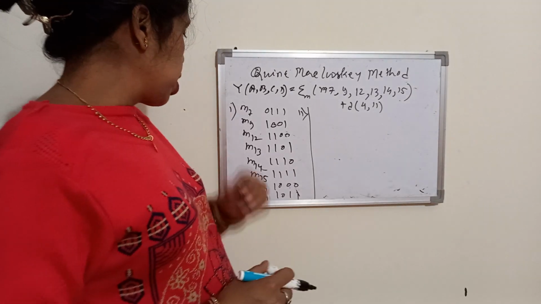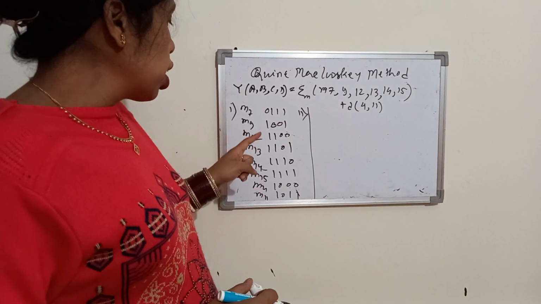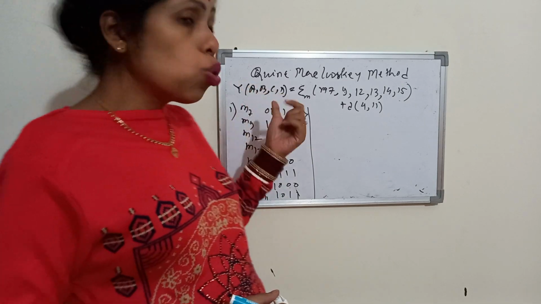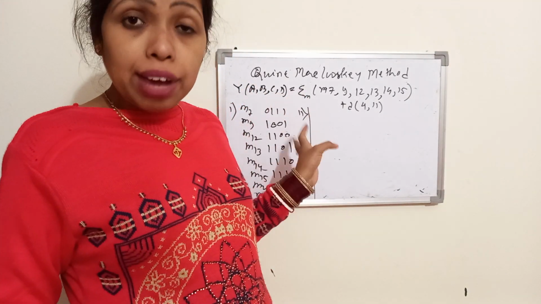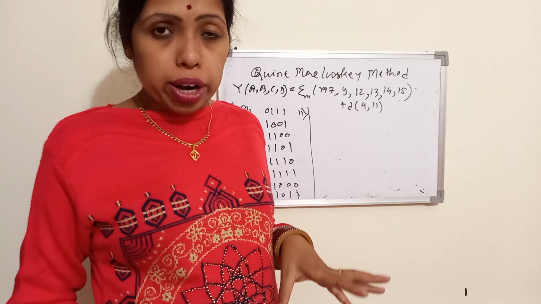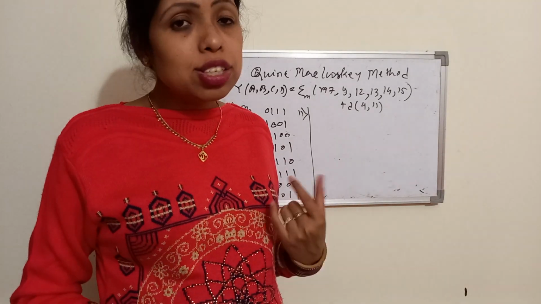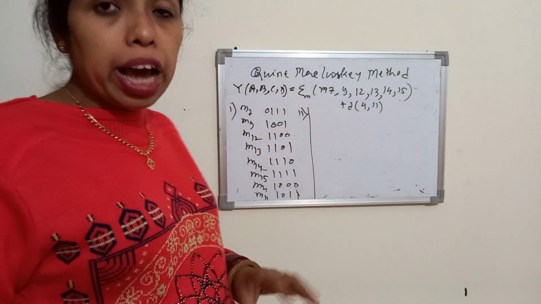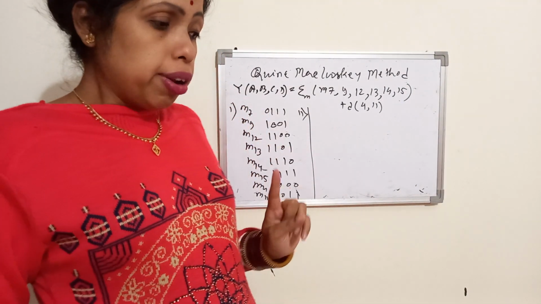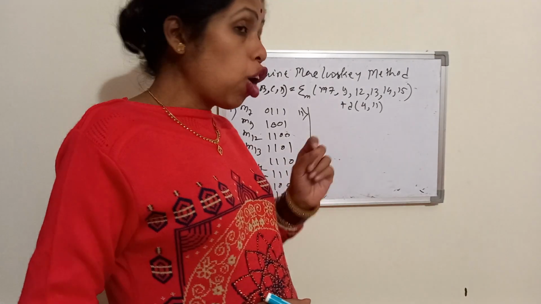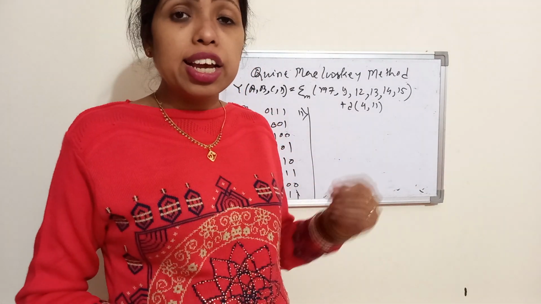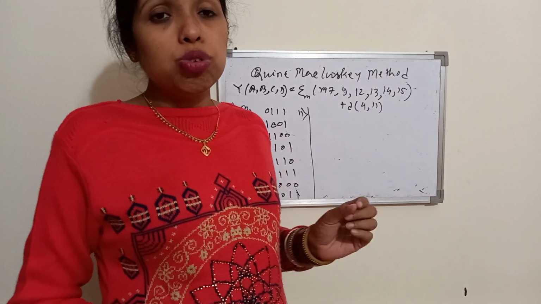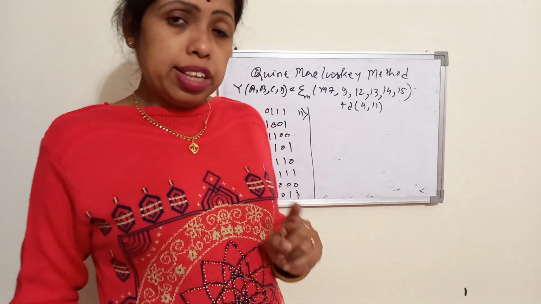So here you can see, first I have to check, do you have any minterms which have no ones? Suppose m0 has no ones. You can see in your minterms you don't have any m0. Next, I have to consider how many minterms have only a single one. That I am checking first.